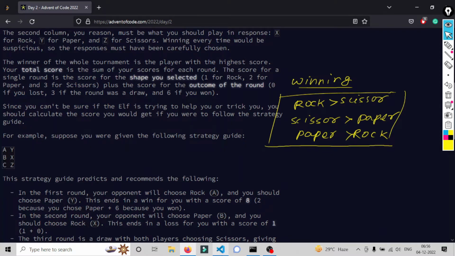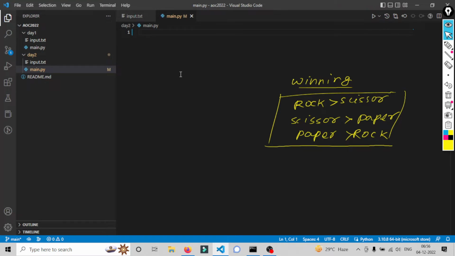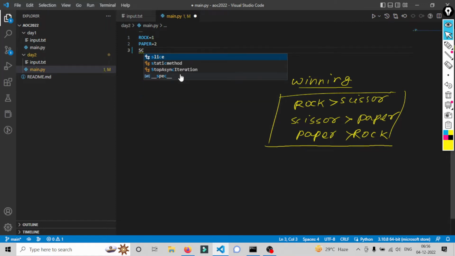First let's open here and define rock, paper, scissors.